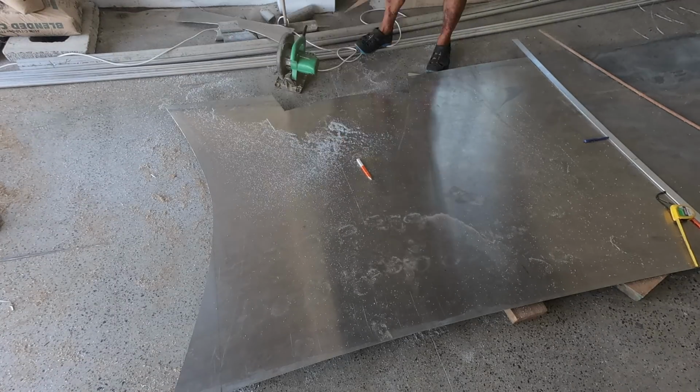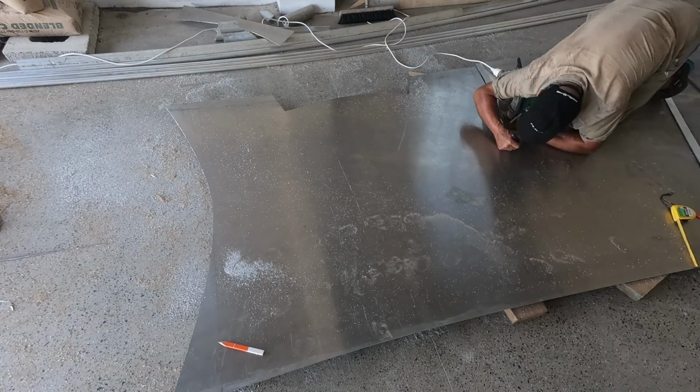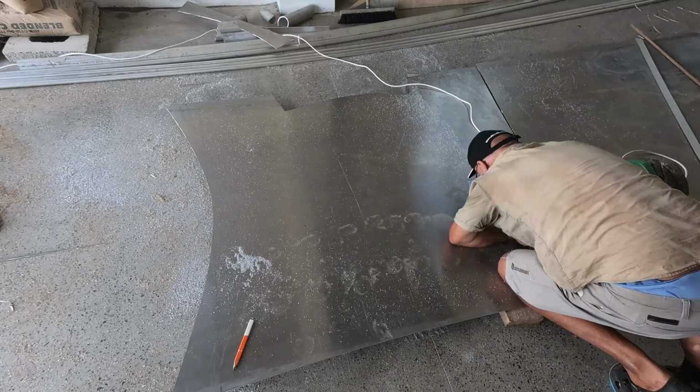Aluminium is easy to cut and work with. I used a circular and drop saw with tungsten wood blades.